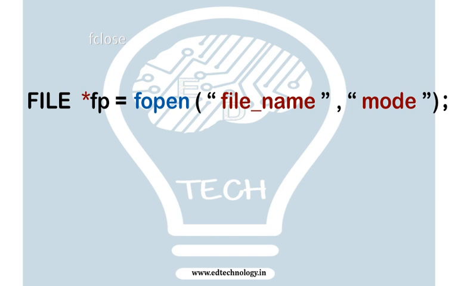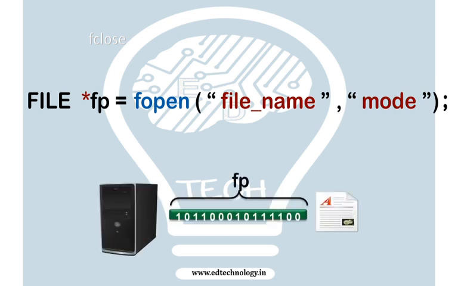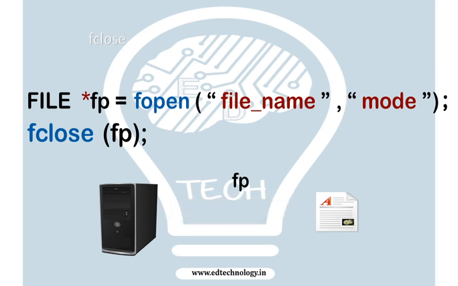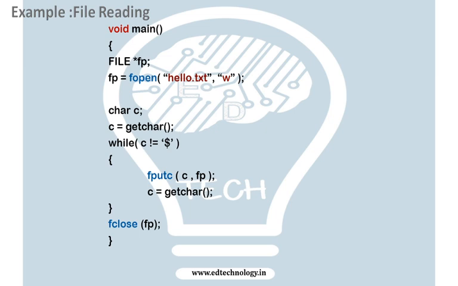And once we complete all this, it is very important that we write fclose. We close the file and also specify that this file is closed. Otherwise, it can generate an error. So we free up that pointer with the help of fclose and the pointer. So ultimately, the structure FILE, which we are referring to with the help of the file pointer, would be closed and no more editable. So no errors. This is how a complete program should look.